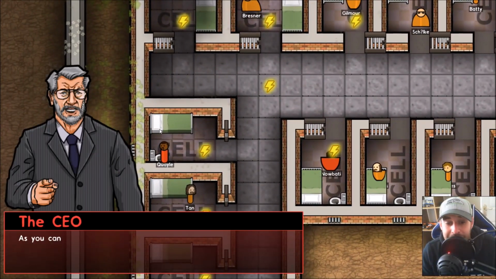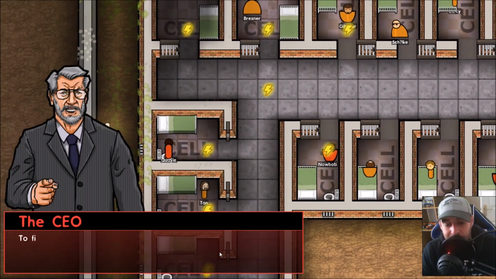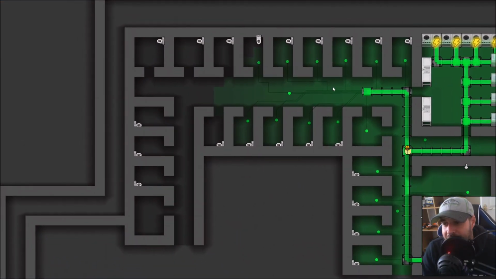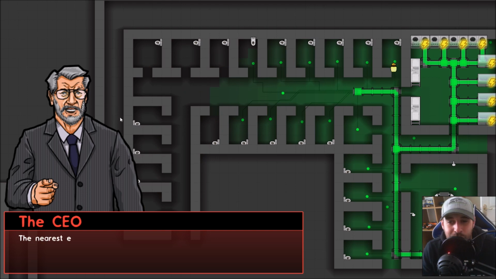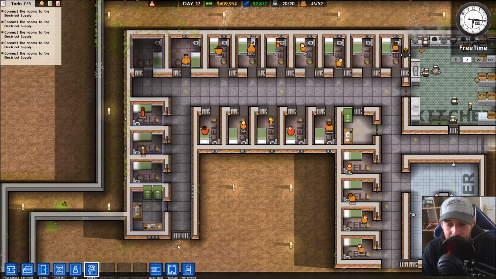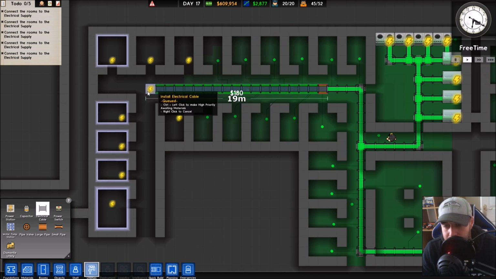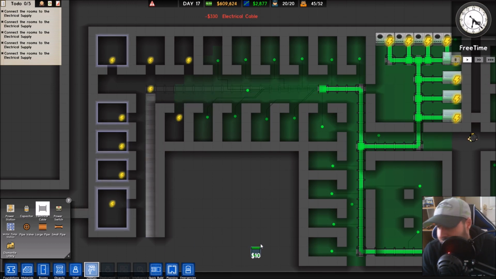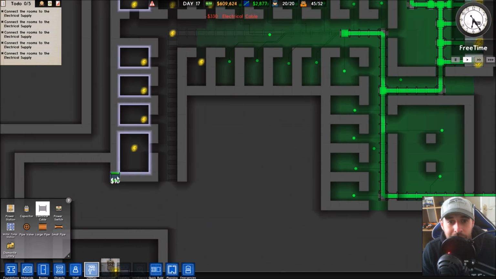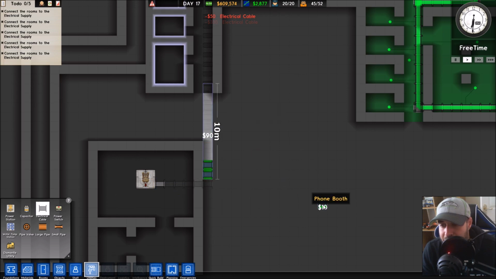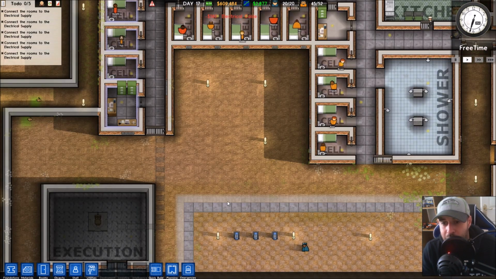And this side doesn't have power either. As you can see, this entire way all the lights are out. To fix this problem, you switch to utilities mode. So you can see here, basically it does set. If we went about there, it probably would fill it in. So utilities, electrical cable. Let's put that there, and then we'll put some down like that. And that'll work. Then we can do that, and like that. And that should all fit up quite nicely.